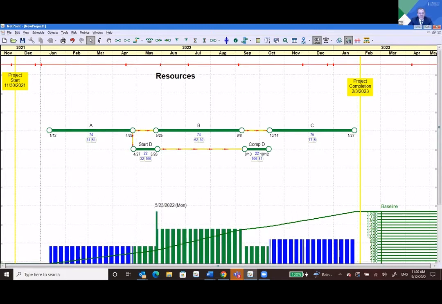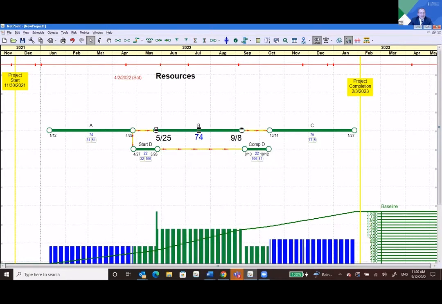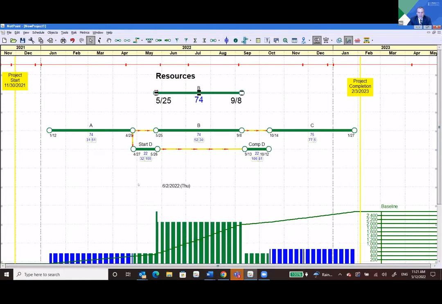Another thing to note is that resources always go along with their activities. So if, for instance, you were to copy activity B and then paste it in grid 2, all of a sudden you have more resources assigned in the center section. You can see the scale here has changed quite a bit.